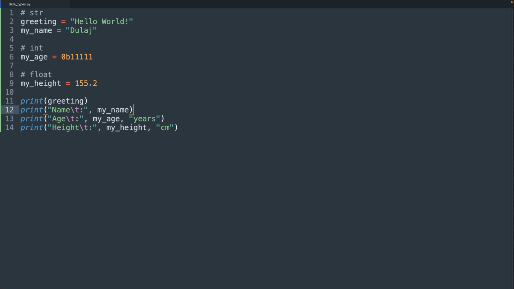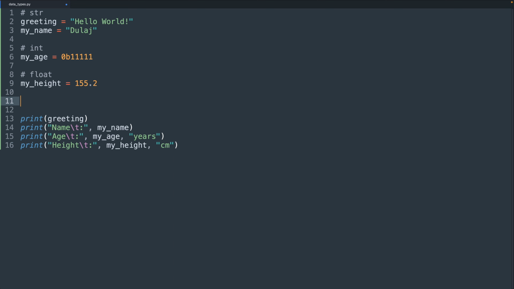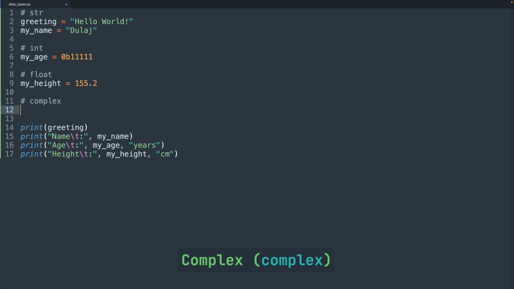Python also has another not so commonly used numeric type called complex. As the name suggests, this type is used to store complex numbers. If you don't know, complex numbers are sort of two-dimensional numbers. These numbers are used in advanced mathematics and physics. To write a complex number, you would write something like this. It has a whole number component combined with an imaginary number component.